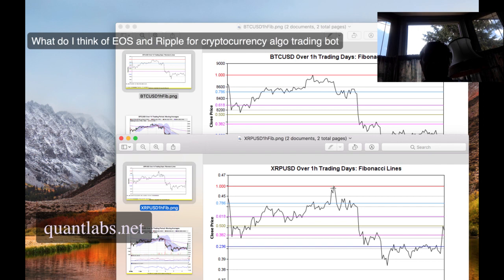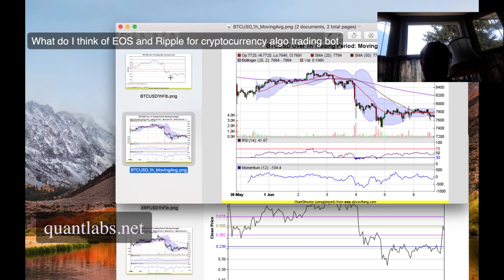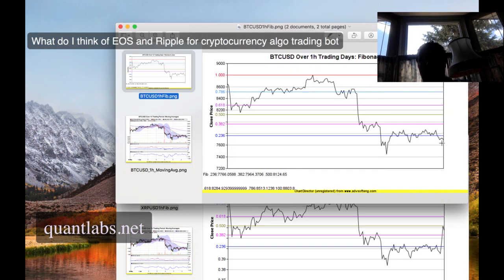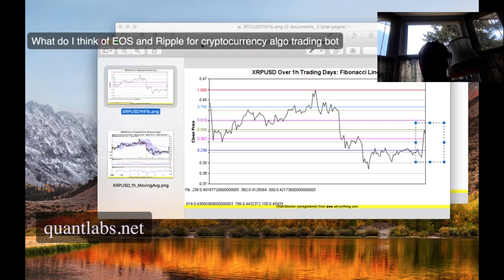The price seems to be a little more extreme than Bitcoin, but here's the interesting part. When you look at Bitcoin, you'd think it would be correlated, but here's your price action right here. So there's a couple of ways to look at it if you were to play this right now.